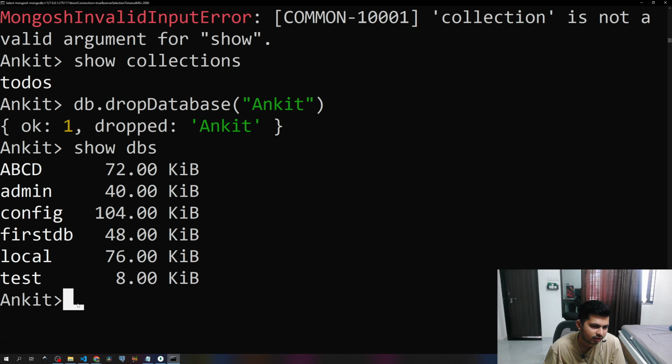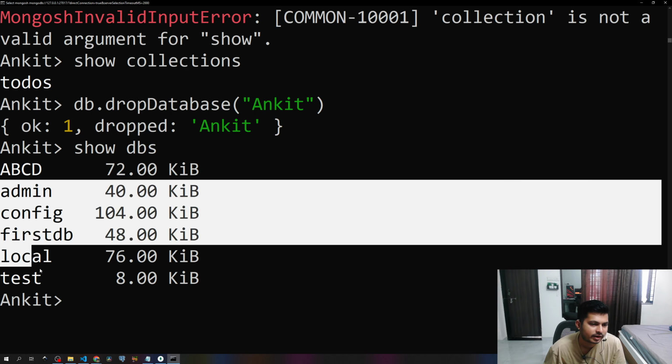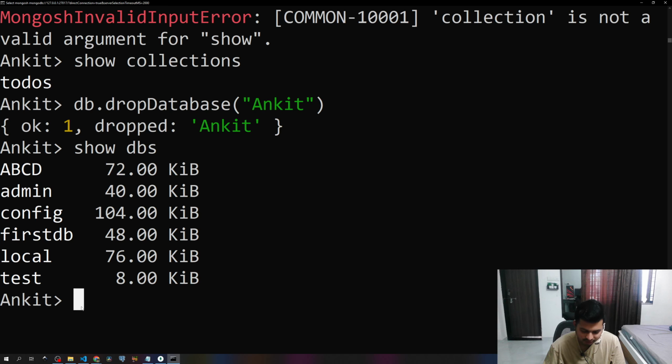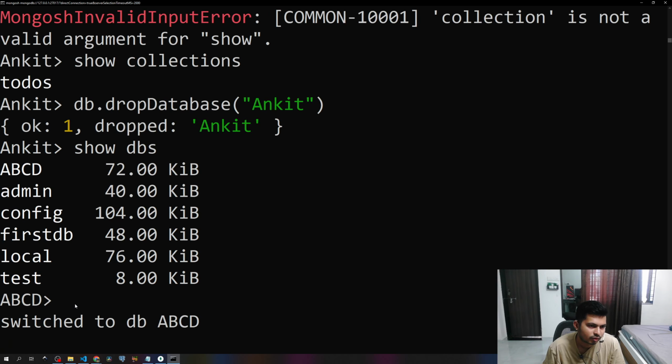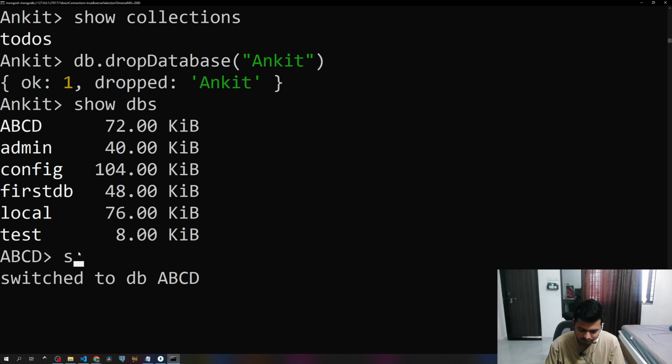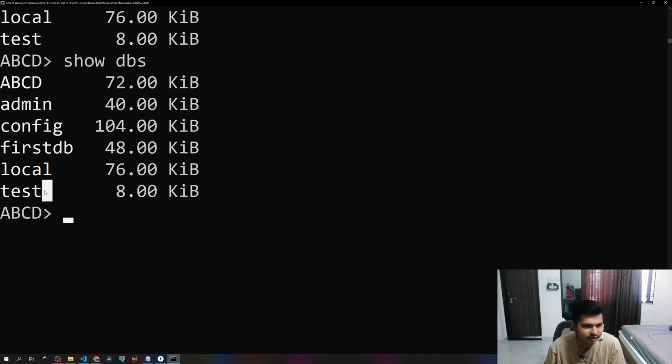It will show that we are right now on that database, but we don't have that database. It won't implicitly switch to another database, like let's use abcd. So we are right now on abcd, but if I show dbs, we don't have that deleted database.